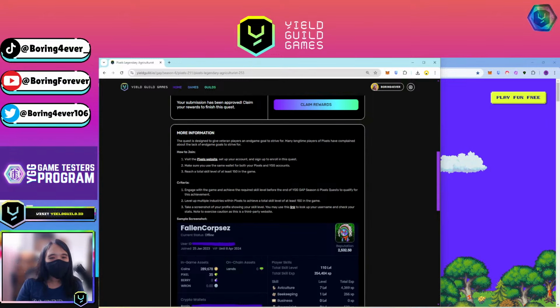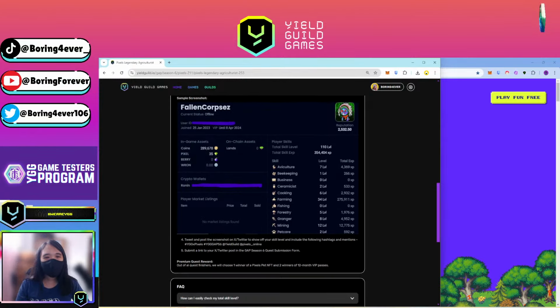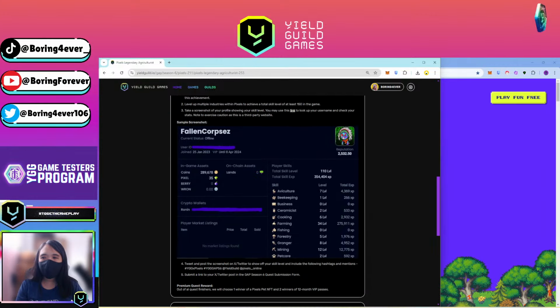So the criteria: engage the game through the link. This is the sample screenshot. You need to post on Twitter. Tweet and post a screenshot on X to show off your skill level and include the following hashtags and mention: hashtag YGGXPixels and hashtag YGGapS6, at YieldGuild, at Pixels Online. Submit a link to your X post in the GAP Season 6 submission form.